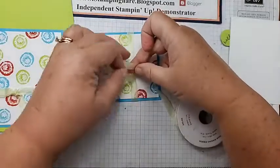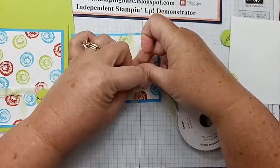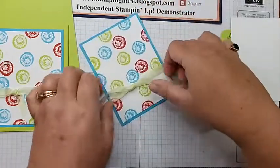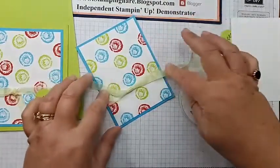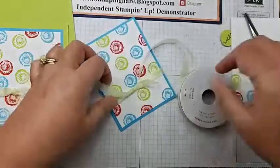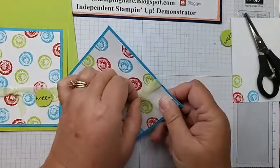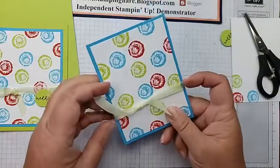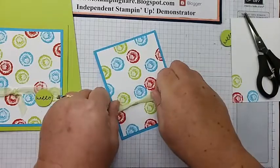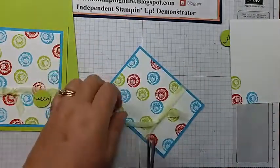I'm just doing a knot because I don't do bows so well, but you know, if you're good at tying bows, that might work for you. There we go. Snip this edge off. And putz with this for a minute. Put my ribbon more to the left. I'll snip this part off.